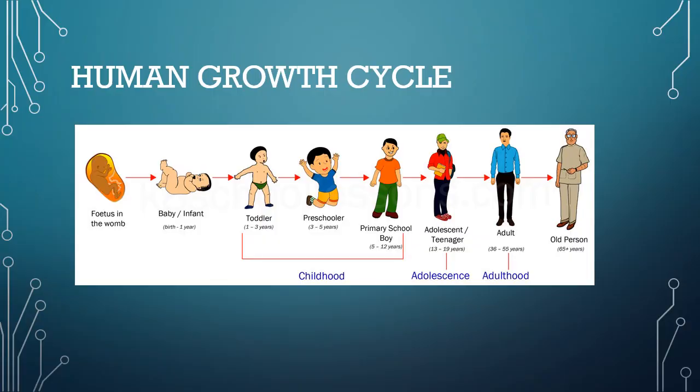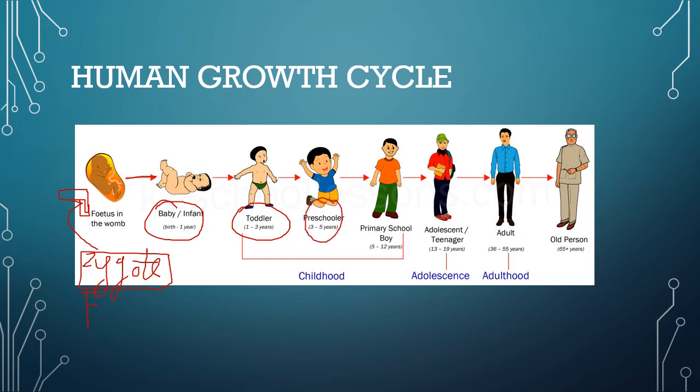The next step we have is the human growth cycle. Right from the fetus, right from a female conceiving, there is fusion of sperm and the ova, and there is formation of a zygote. This zygote turns out to be a fetus in the uterus, in the womb of a woman. After the delivery, there's a baby or an infant. After the infant, up till around the age of 3, it is a toddler. At the age of 3, we send them to kindergartens, which means that particular child is able to understand at least something. That is why this stage is called the preschooling stage.